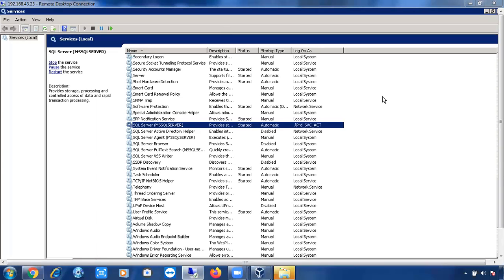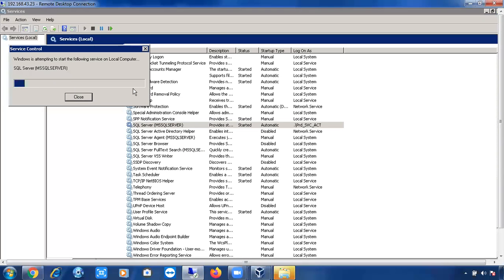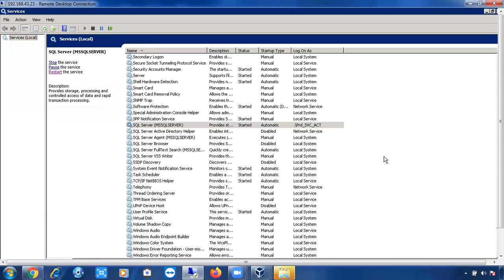On the left side, you restart the service here. You can restart from here, right click here also you can restart it, or from here also. Let me restart the service. If the service comes online, everything is fine. If the service doesn't come online after you changed the service account, there is some problem with the service account. Either the service account doesn't have administrator privileges, or the password expired, or something different. Some issue is there with the service account.